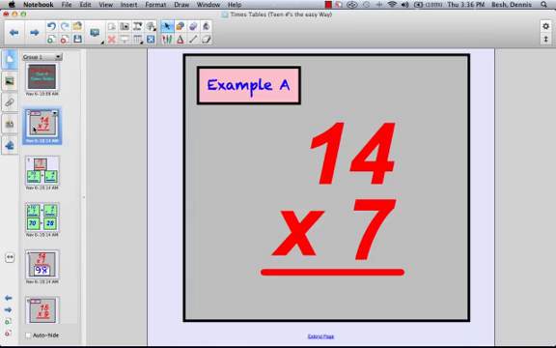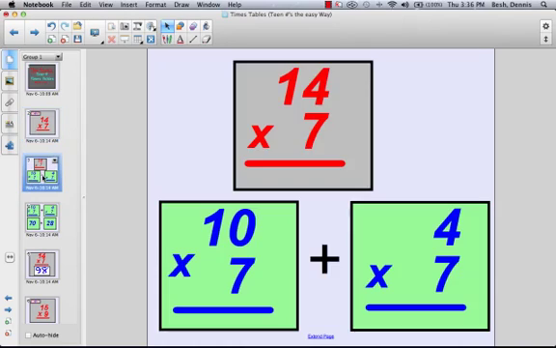I got three examples for you and here's the first one. The trick is to take the teen value and break it into two separate values. One value will always be 10 and the other value will be what's left over. In this case, 14 breaks down into 10 and 4.